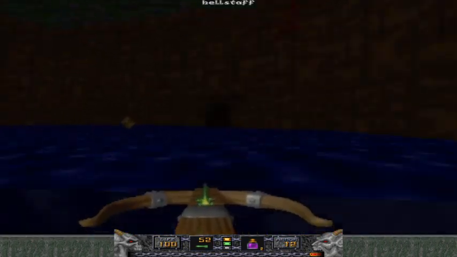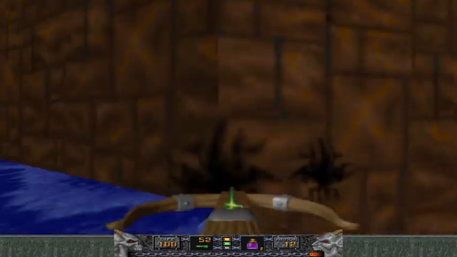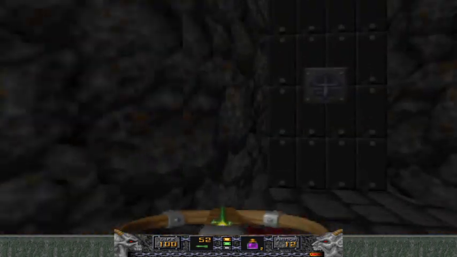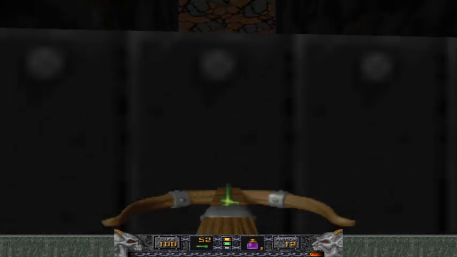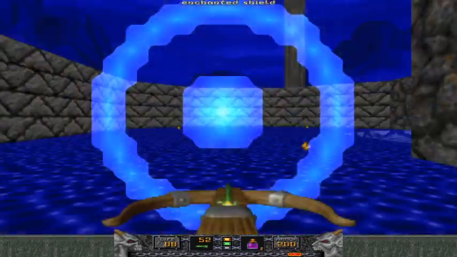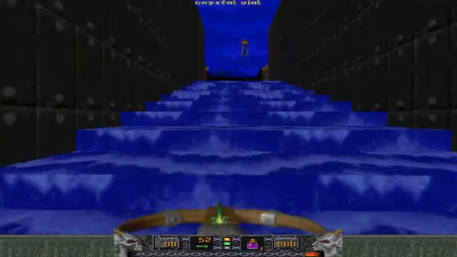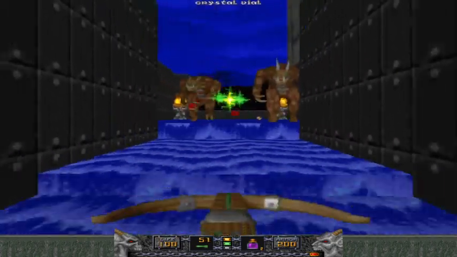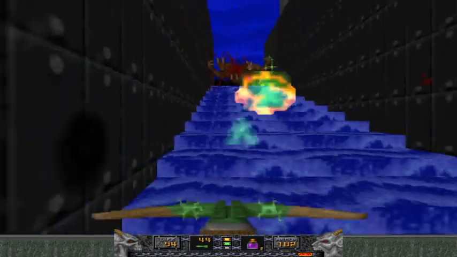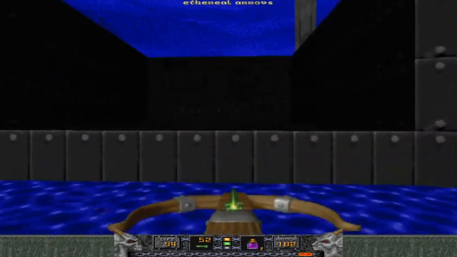Goodness gracious, I'm about dead, aren't I? Okay, well, that's at least not too far from where I'm at. So I don't really need the ammo so bad right now, so I'm just going to grab the shield in the middle. That's the last one I need. Enchanted shield. Okay, so we got some stair steps near the beginning of the map now with a couple of were-dragons. We'll just pop them here with the crossbow. Okay, now here is a fake exit.